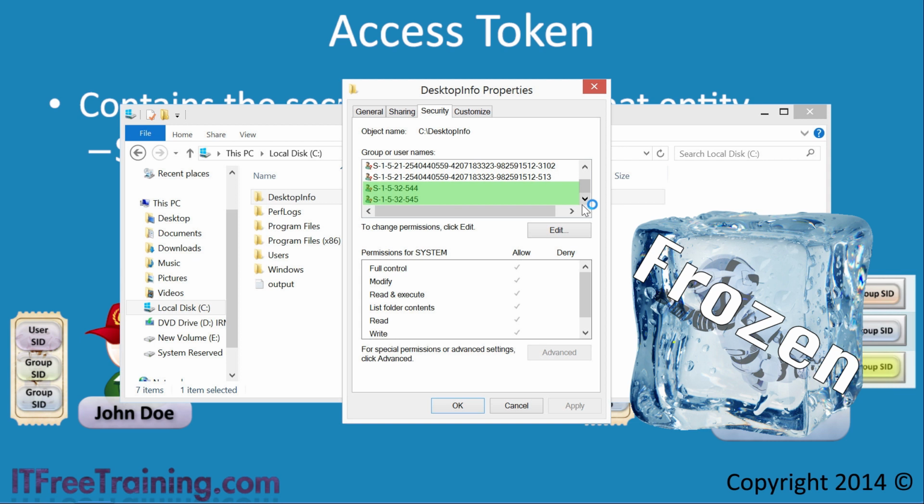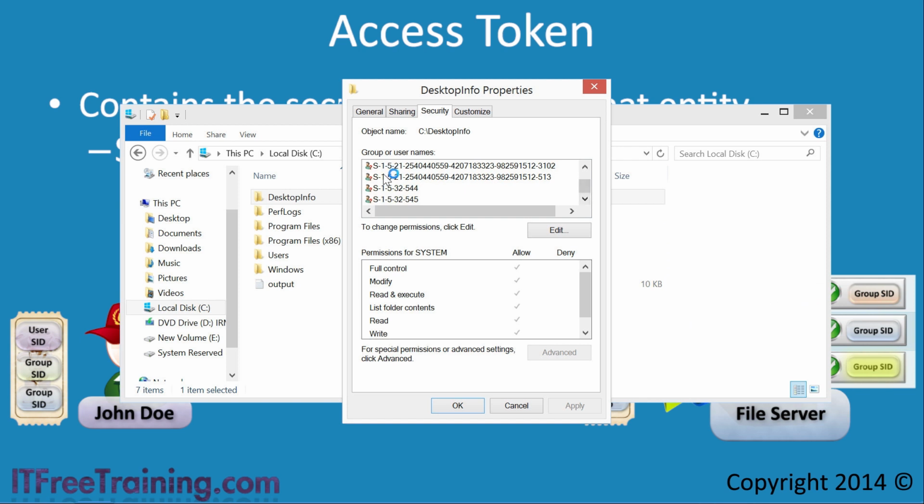If I scroll down and then freeze the video, notice that the last two entries are the SID rather than a friendly name. Since the SID is short, we know this SID is local rather than domain-based. In this brief second where the video has been frozen, the operating system has not had a chance to get any information about the two SIDs. If I now unfreeze the video, notice the top entries are still showing their SIDs. However, the bottom two entries have now been resolved. These are the local group administrators and the local group users.